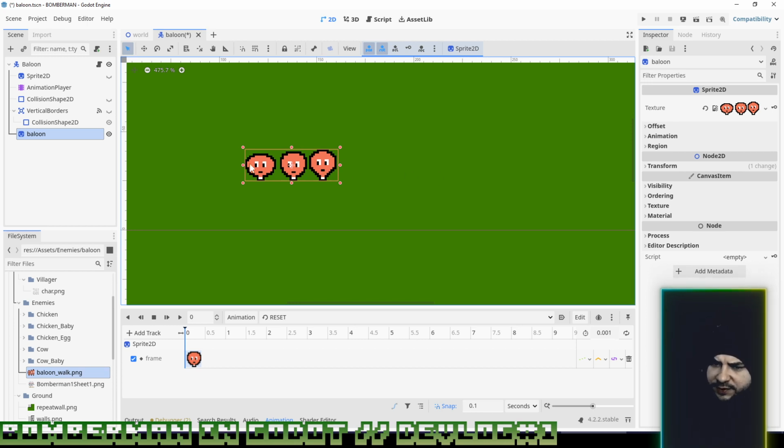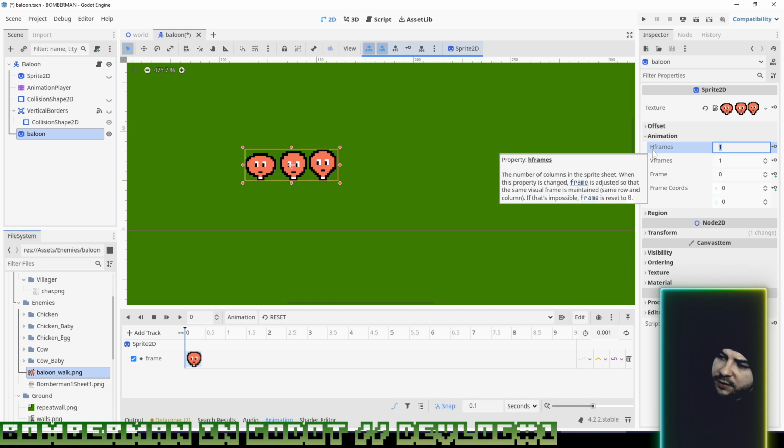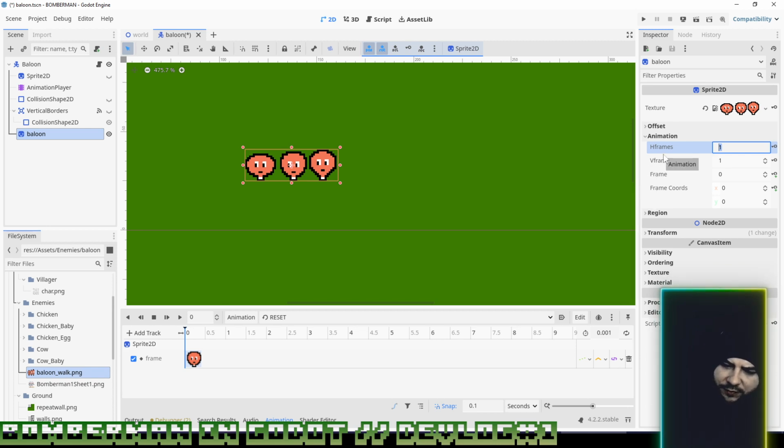To divide this sprite sheet into 3 separate frames, we need to go to the Inspector tab of the selected node, which is balloon. Select it now, go to the Inspector tab, Animation, and choose how many horizontal frames and how many vertical frames. In other words, how many columns and how many rows are in the sprite sheet file you provided here.